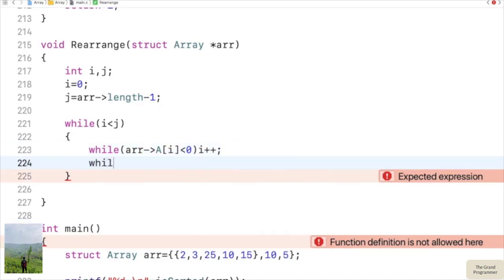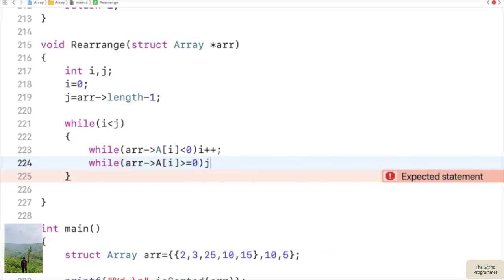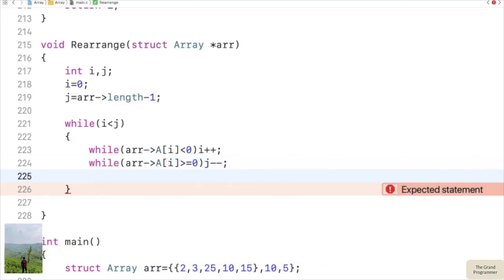And in the same way, I should decrement j, j minus minus, if a of j is greater than or equal to 0. This procedure I have already shown you, so I am not explaining it here.